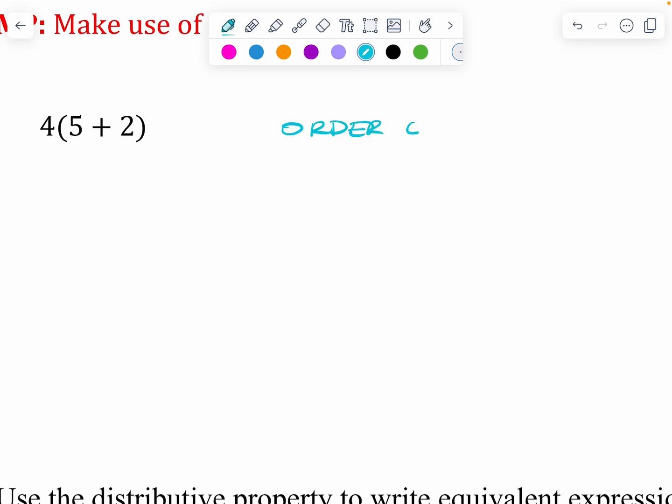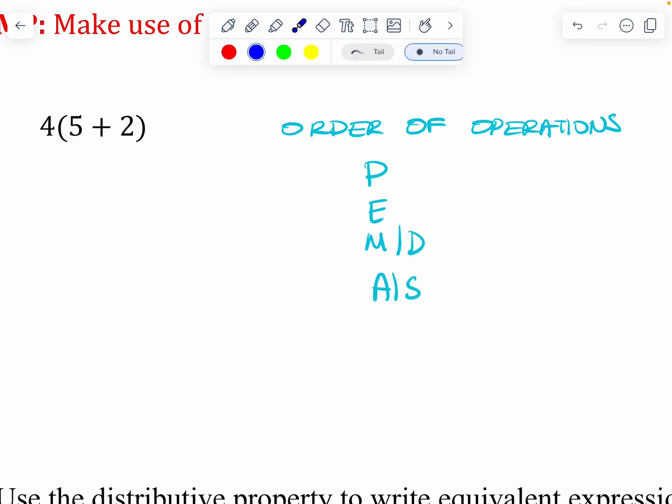That's not really what this unit is about, nor is it really what I'm talking about in this example. But order of operations just tells us how to go about getting lots of numbers to turn into just one single one. And we have to always follow this procedure. I shouldn't say always, sometimes there's mobility here, but we have to stick to a specific order. Otherwise, there'd be kind of chaos. So we decided that we should always start with P, which stands for parentheses. So if there's anything inside the parentheses to do, we do them.